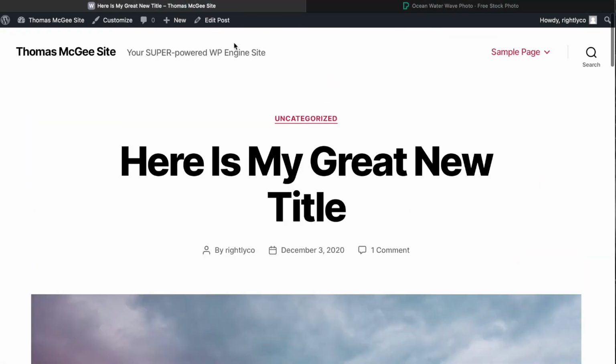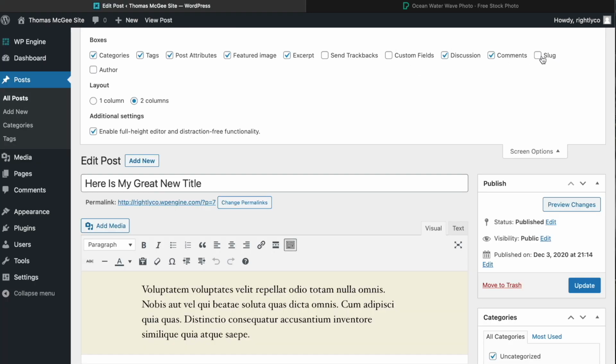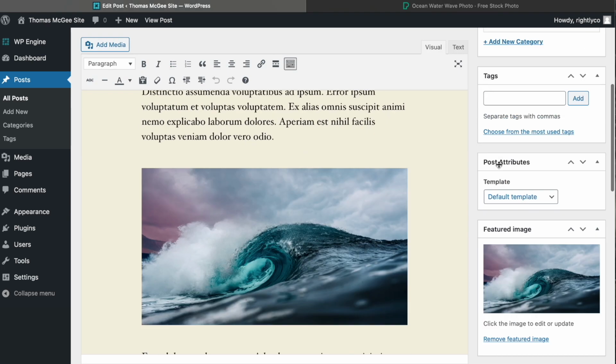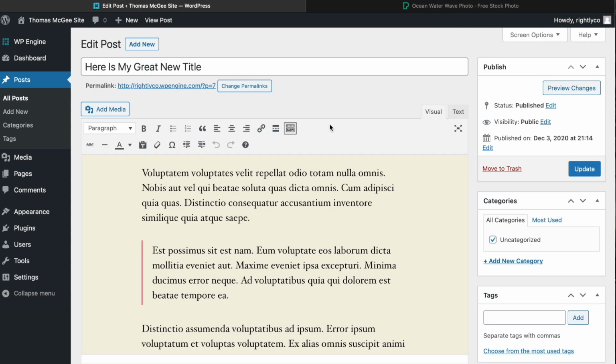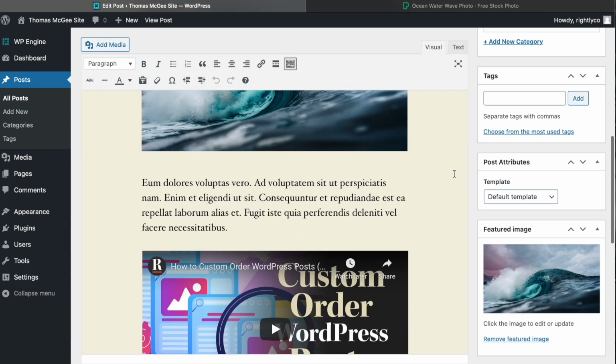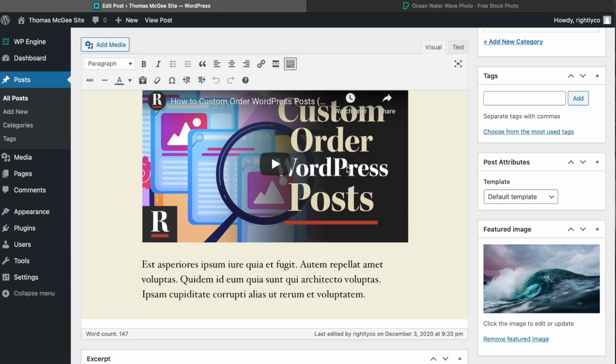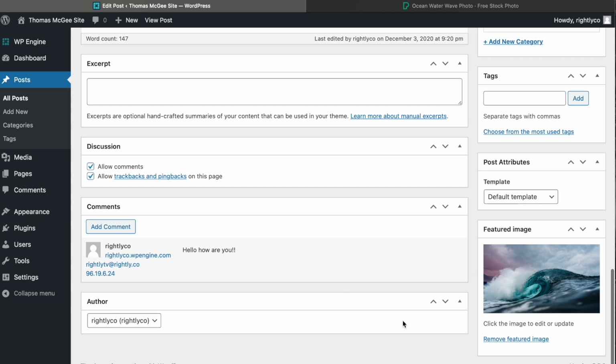There is my comment. The last couple of options you'll see here is the slug. We can just leave that off for now since that gets superseded by the permalinks section here. And then the option to show the author. So if you're going to have multiple people contributing on your site, there'll be a drop down here of all the different users on your site, and then you'll be able to specify which one is the author of this particular piece of content. And then depending on the actual theme itself, it will showcase that particular author.